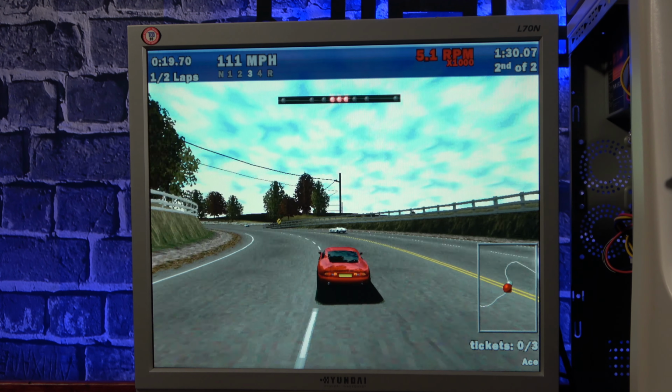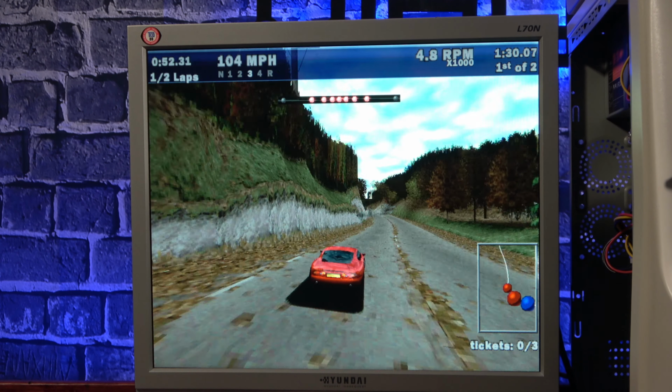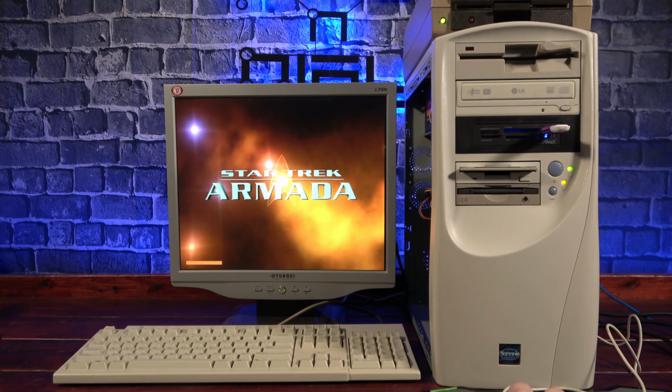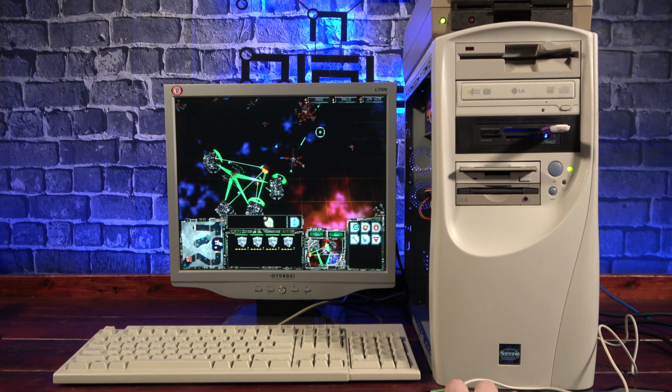While I didn't build this machine for gaming, the Radeon 9200 is no slouch in that department. It handles Need for Speed Hot Pursuit with all the graphics settings turned up to high under Windows XP, and then drops down to Windows 98 to fire up some Star Trek Armada. And I'll bet you thought I wasn't going to fit a Star Trek game into this episode.